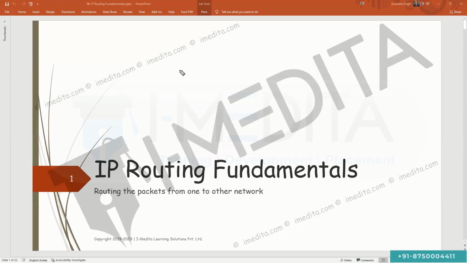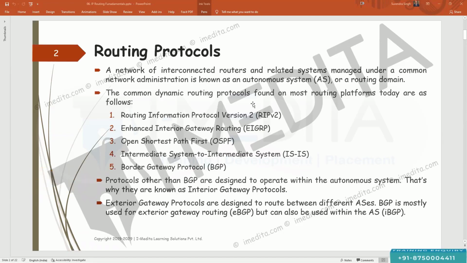The rest of the people will join accordingly. So we were talking about how we have to start from routing. So let's talk about the routing fundamentals: what is routing, why we use routing, and all those things. Let's talk about that, and then we'll start with the static routing part.